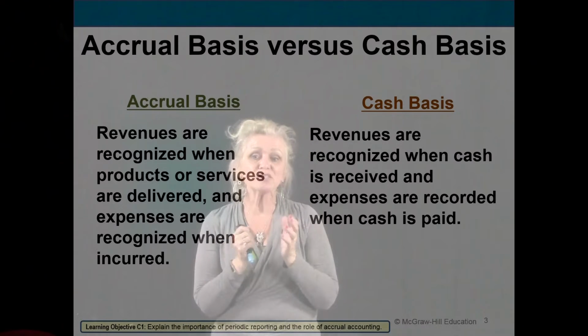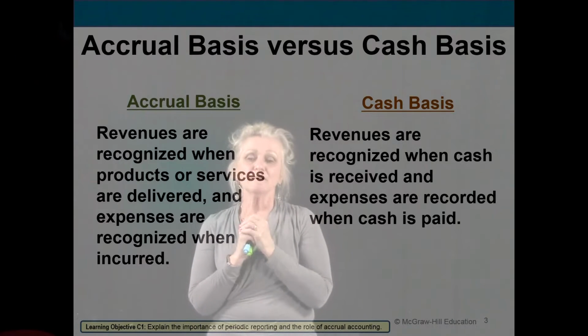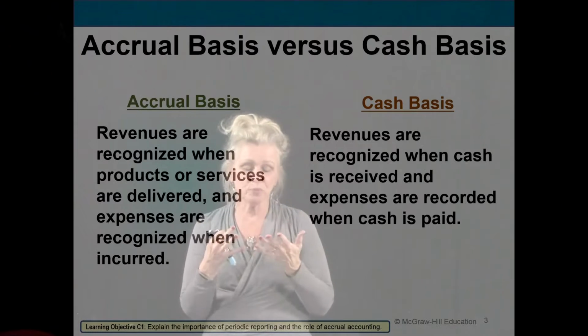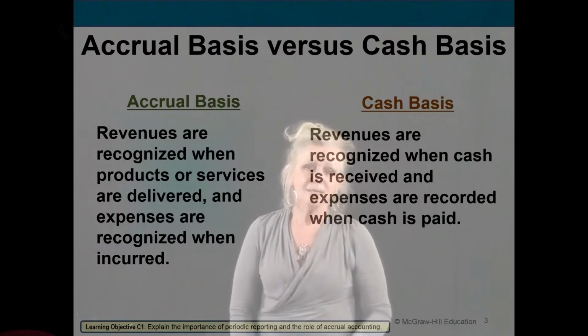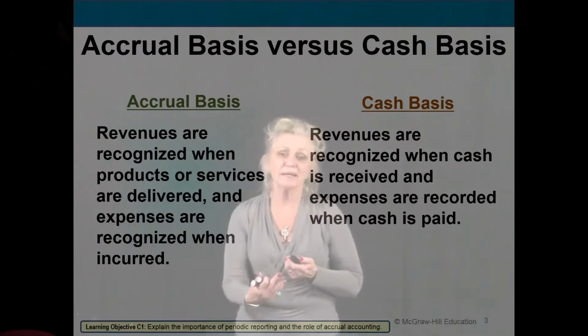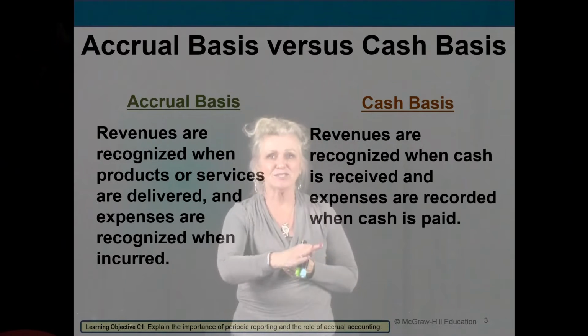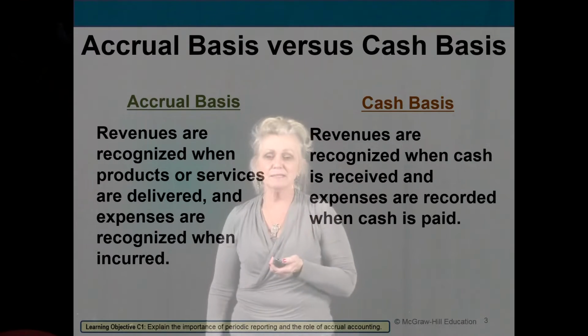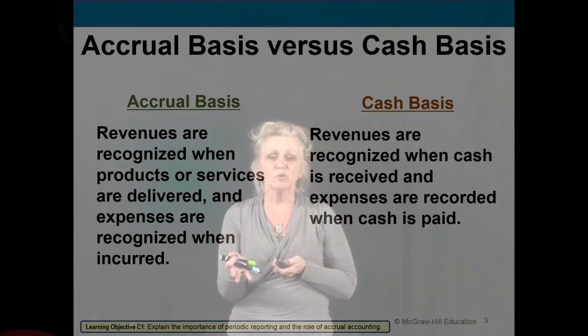For tax preparation, it is what is expected. So accrual basis is the true preferred GAAP way, although some very small companies still operate on a cash basis, and it's okay, but those are very small companies. So we will always be looking at accrual basis accounting.